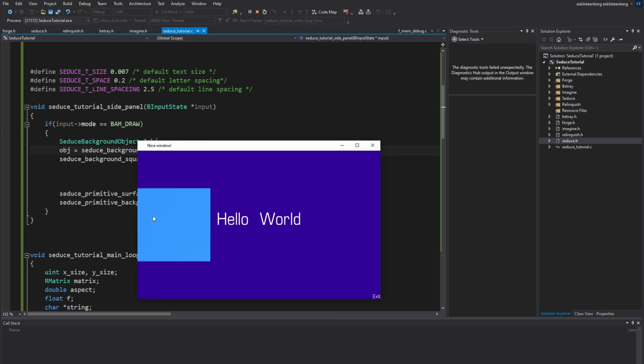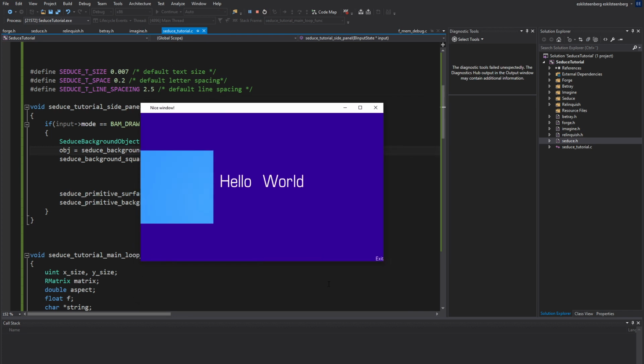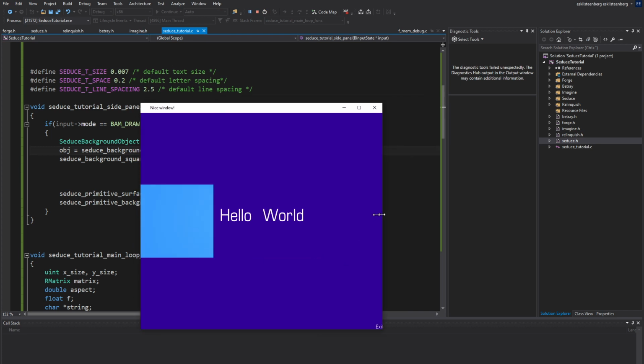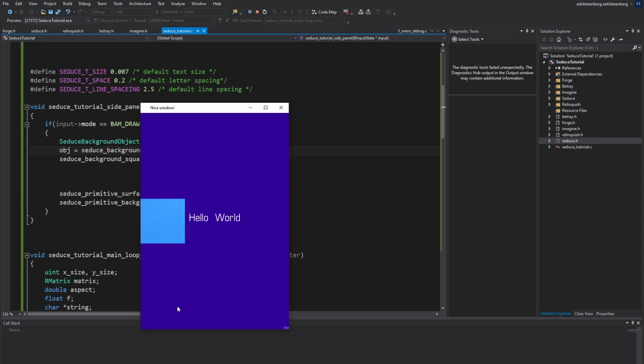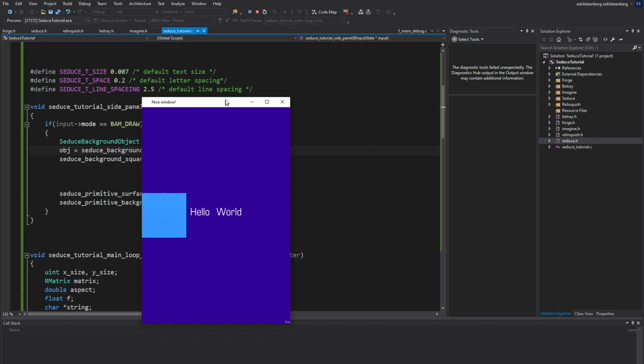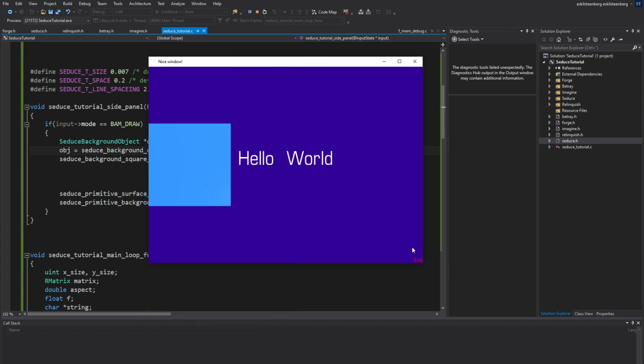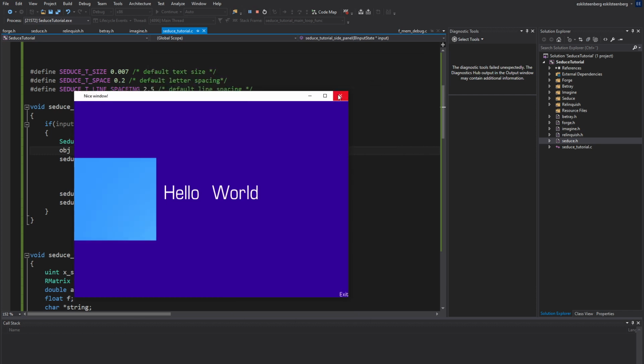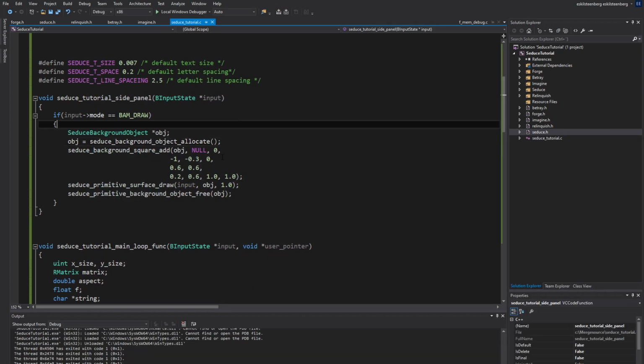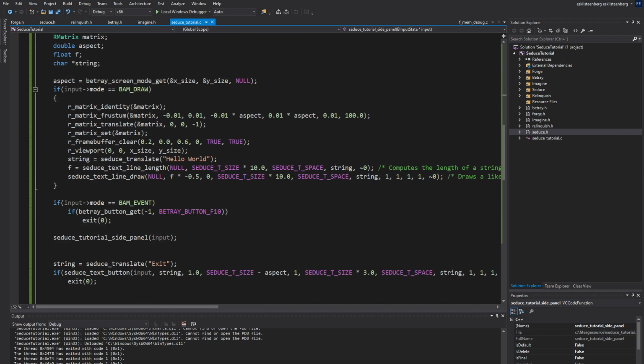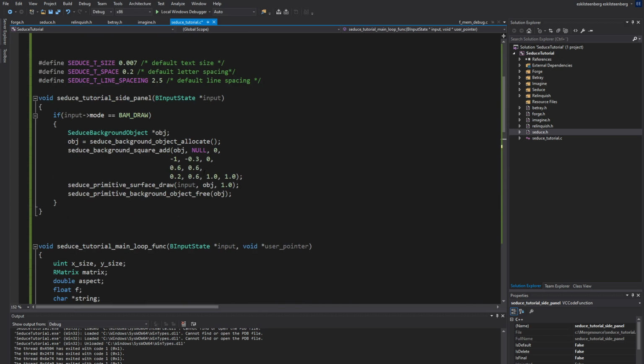There we go. So now we have a square over here. That's really cool. The problem is that I want the square to go to the bottom and the top of the window, and it doesn't. So we need to scale it somehow. So I'm going to start by making the background black, just because, come on. There we go. So now we have that, and how do we find out how high we go?